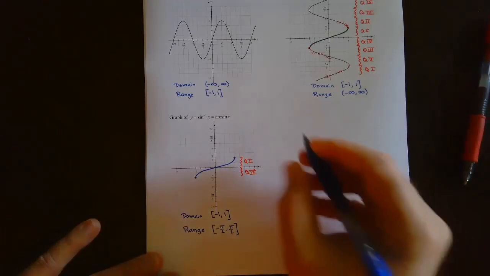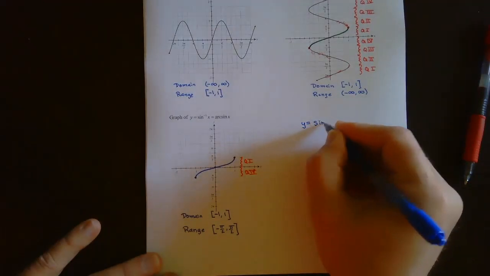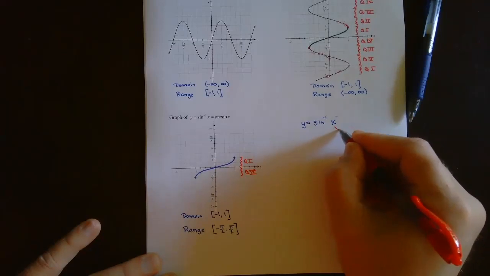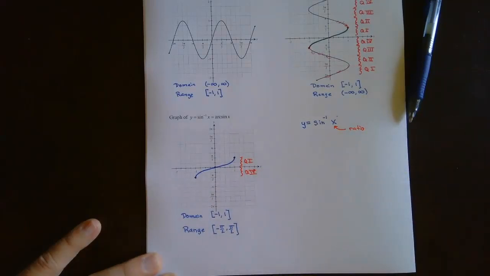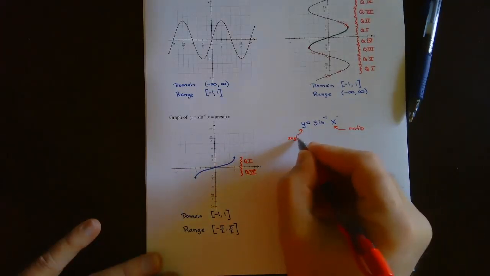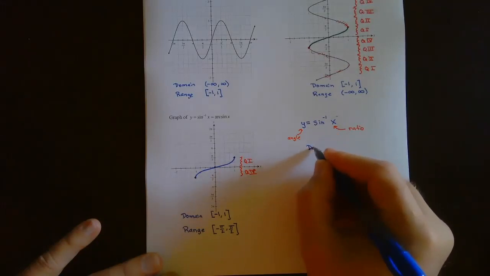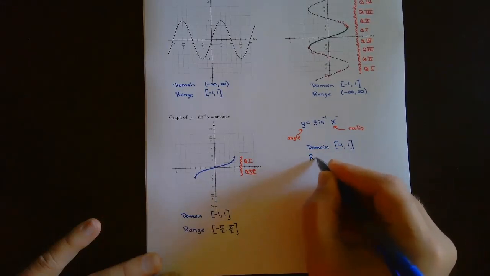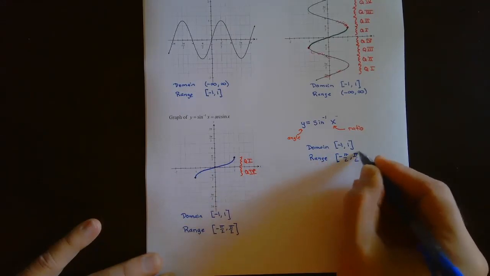Okay, so what we have is y is equal to sine inverse of x. And what we have to realize is that this x is a ratio. So this is the ratio, on that angle of rotation, of y over r. And this y now is the angle. And we're limited to what the angle can be, okay? So once again, the domain on this is negative 1 to 1. And the range, again, I'm going to write this again, is negative pi over 2 to pi over 2, including.